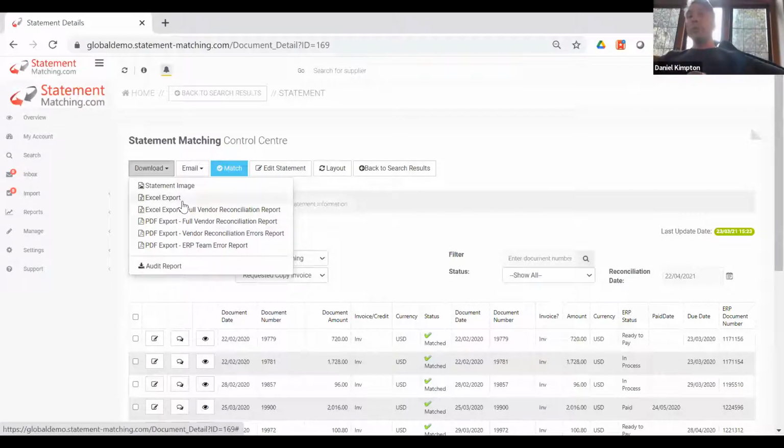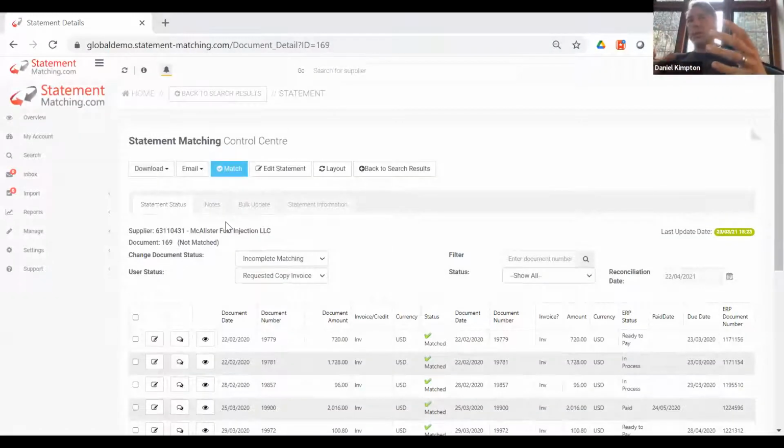You can also output it to Excel if you want. Some customers like Excel because we're all addicted to Excel because we're in finance. And I know people like to color code it and put things in different sequence. So Excel is editable, but this PDF report that I'm showing you is fixed. I'll show you what this looks like. But this is what we would send to the supplier.